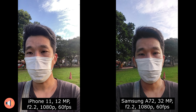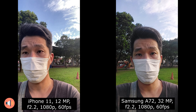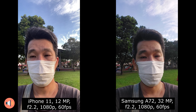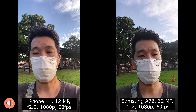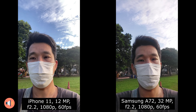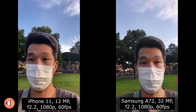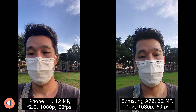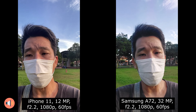Right now, what I can see is that the Samsung Galaxy A72 is a little bit washed out — a little bit white and bright. The iPhone 11 is able to capture the saturation better; the green is slightly more green, a little bit brighter on the screen. I'm talking based on what I see on the phone screen, not during post-processing. The sun is just almost up and the sky is visible — now I'm going to pan to the left to show the backlighting conditions.